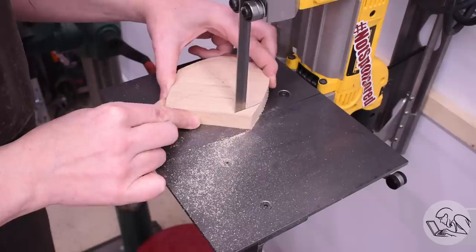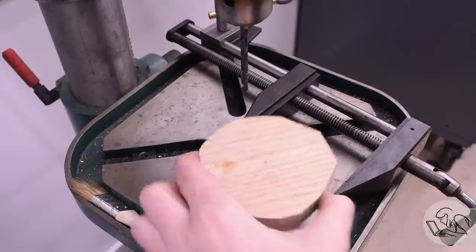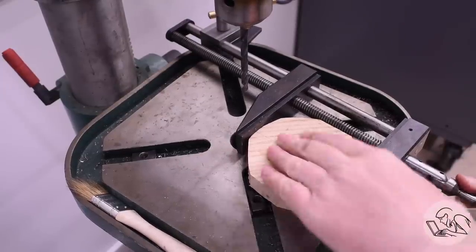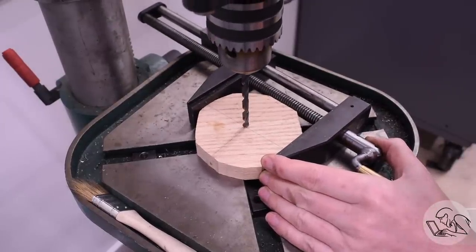Because of course the sheet metal will take on the form of the former quite exactly, and then these sheet metal parts have to fit together extremely precisely when we're done. So precision really matters here on these hardwood forms. I'm going to drill a hole down the center here, and this is going to go on a mandrel in the lathe so I can turn this to a very accurate diameter.